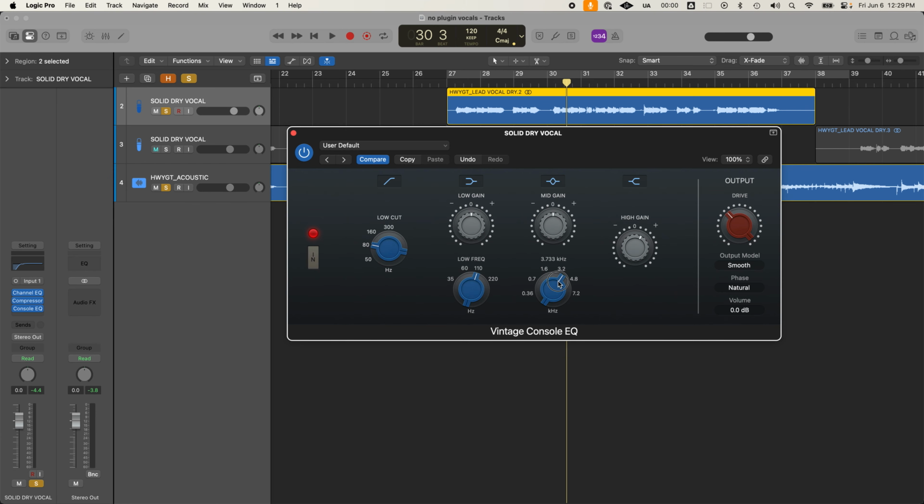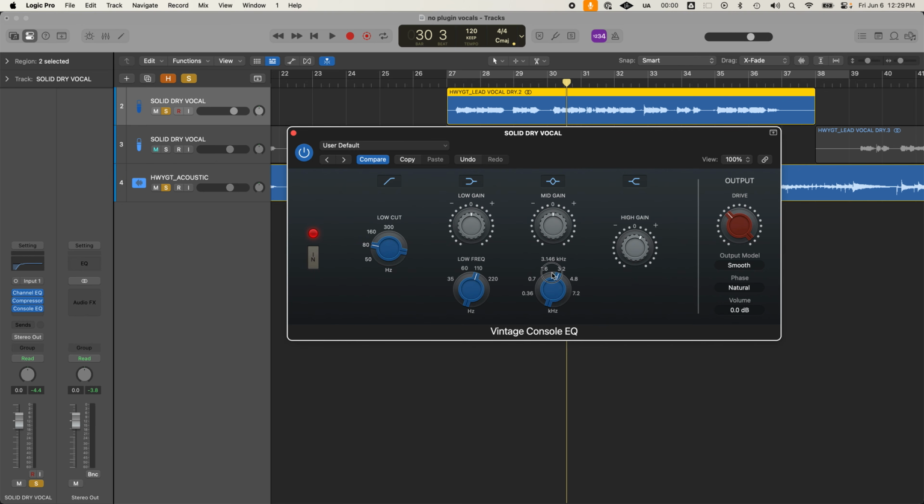You can also use this dial down here, this blue one, which goes to 0.3, so that would be like 300, and then this would be like 1000, 1.6 or 1600, and all the way up to 7,000K. These are the frequency numbers.